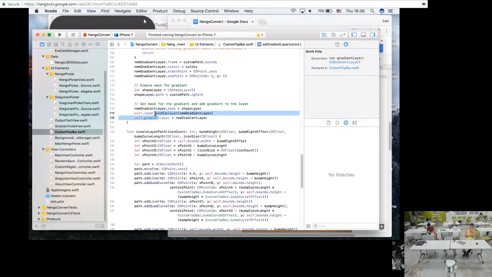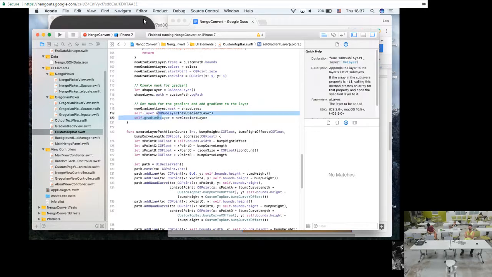What does a mask do? I've seen it before. So basically, it just cuts out parts of a view. Cuts them out. Yeah, or nullifies them. So you can think about it like opacity behind it. Right. Cool. Okay. So we're going to use that mask with the shape layer to create that custom path.